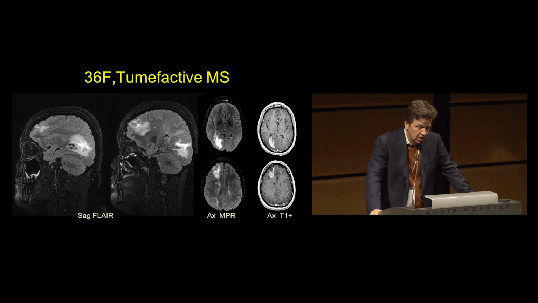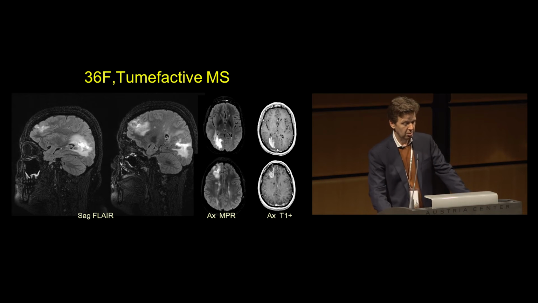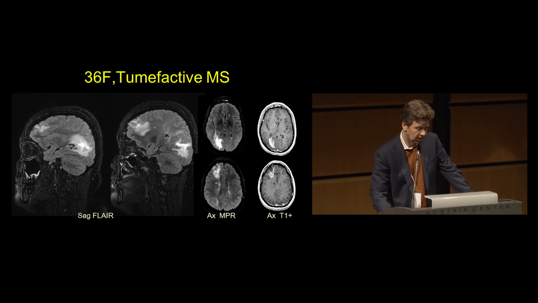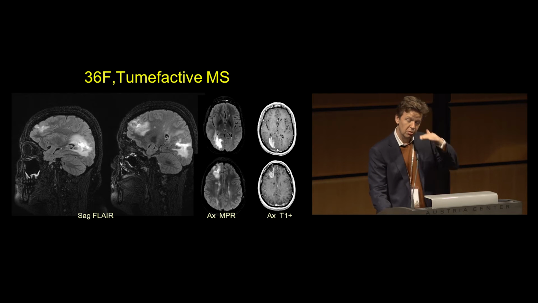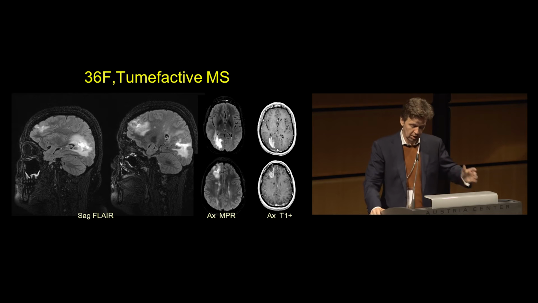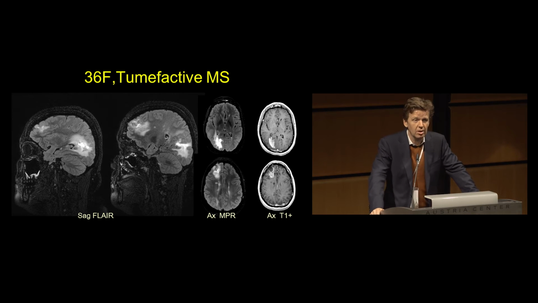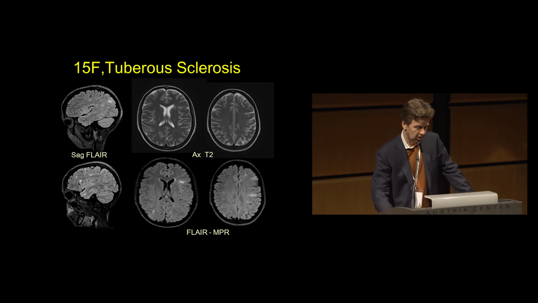Here's, for example, another case with MS with very impressive lesions, tumefactive MS, and oftentimes these patients can get biopsies, which are obviously not indicated, with very big lesions seen in the FLAIR and the frontal and occipital lobes. Here's a transverse reformat from that same data set. Beautifully shows the lesion again in the optic radiation, enhancing with gadolinium. And this is another feature to notice, that on the Toshiba system we can get reasonably good T1 spin echo, which is perhaps a humble achievement, but it's actually very difficult to get good T1 spin echo images at 3T. I think the system does very well. I'll show you some more examples of that in a minute.